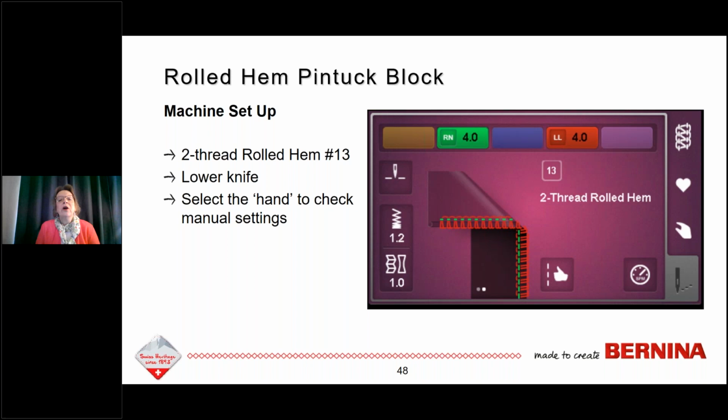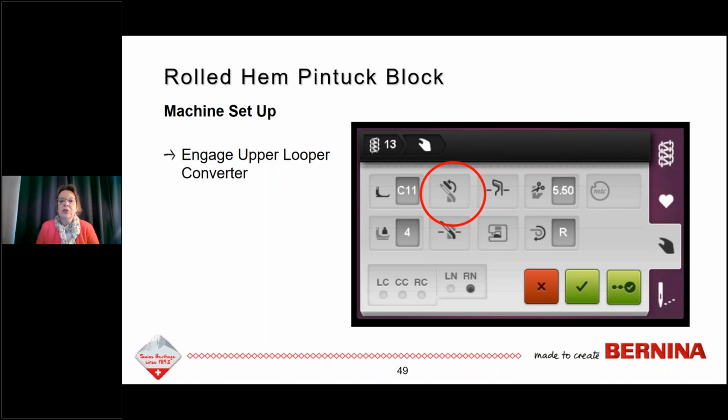We are going to use a two thread rolled hem, stitch number 13. Our knife is down, and let's touch the hand icon to check our manual settings. If you're on a machine other than the 890 or the 860, you're going to pull out your stitch chart so you can check your settings. Now, of course, we're going to pull our rolled hem selection lever to the R, but because we're doing a two thread stitch, we are also going to engage our upper looper converter, and I have it circled here.